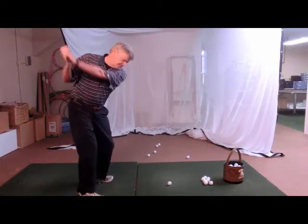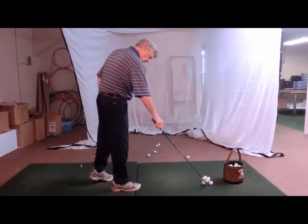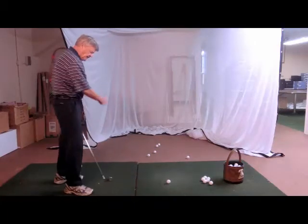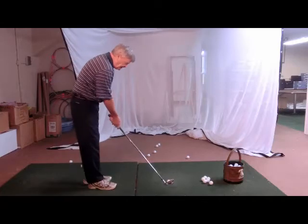So you just get up. There you go. And that had to feel armsy way down into the downswing. Yeah, but I wasn't afraid of it that time. Afraid of being handsy, exactly. You gave yourself permission to do it. I guess that's right.